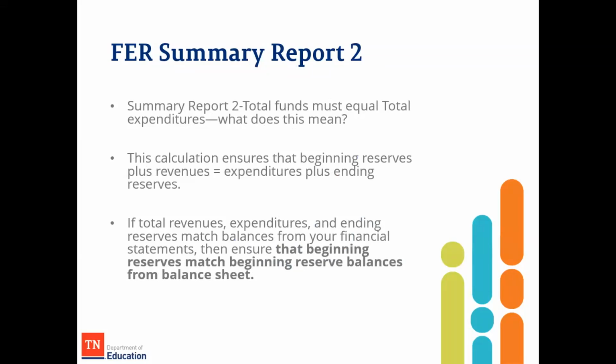So if total revenues, expenditures, and ending reserves match balances from your financial statements, then ensure that the beginning reserves match the beginning reserve balances from your balance sheet. So in other words, when you're looking at your financial statements and you have a beginning year reserve, be sure that that beginning reserve matches what E-Plan says.